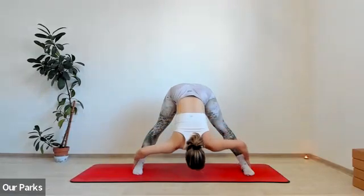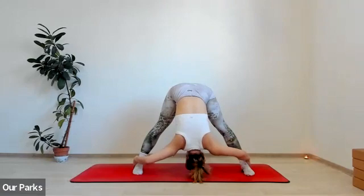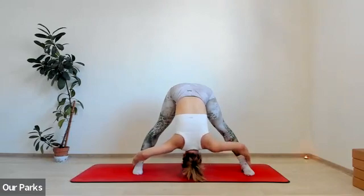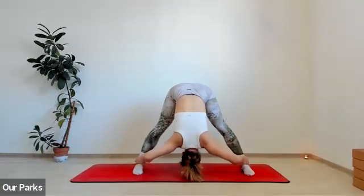big forward fold here. We're driving the hips to the space behind us as the crown of the head is reaching down to the floor. Little yes, little no, releasing the neck as well as we now decompress the spine. And really giving the back of your legs a nice big stretch.